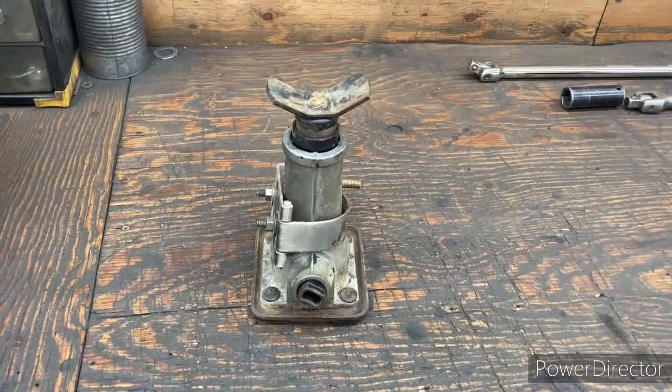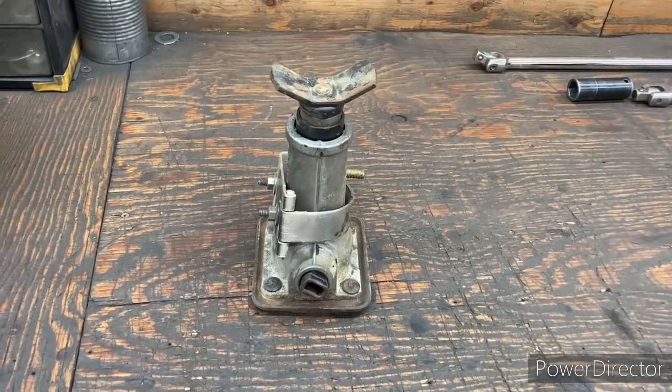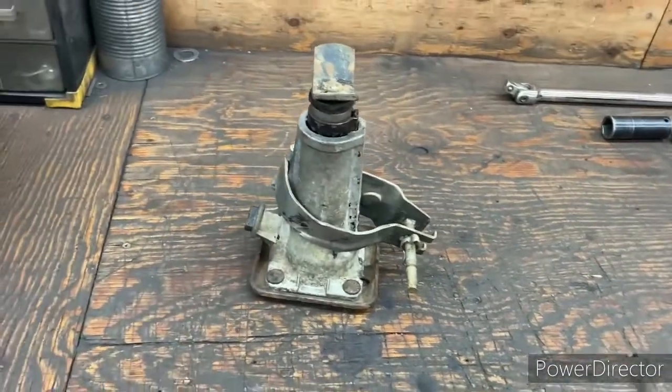That's why I had that Jackall. It might have been big and heavy and everything, but definitely probably easier to operate. But here's the factory one, and that's the same one as we have in that white truck there.